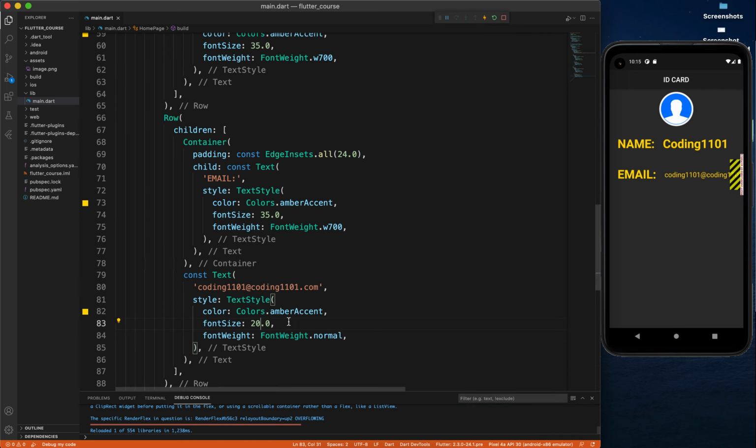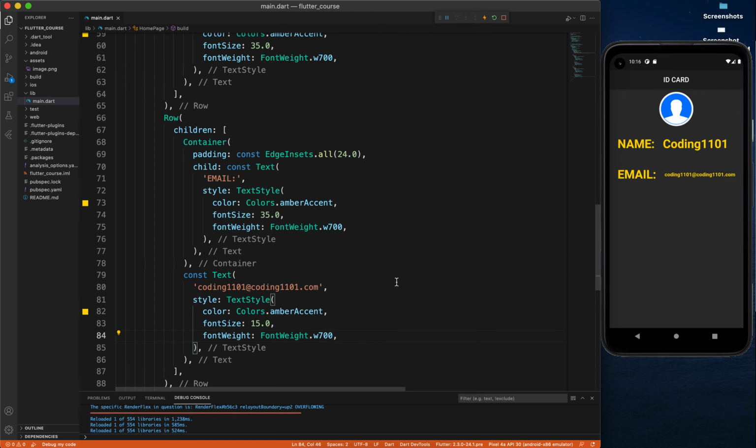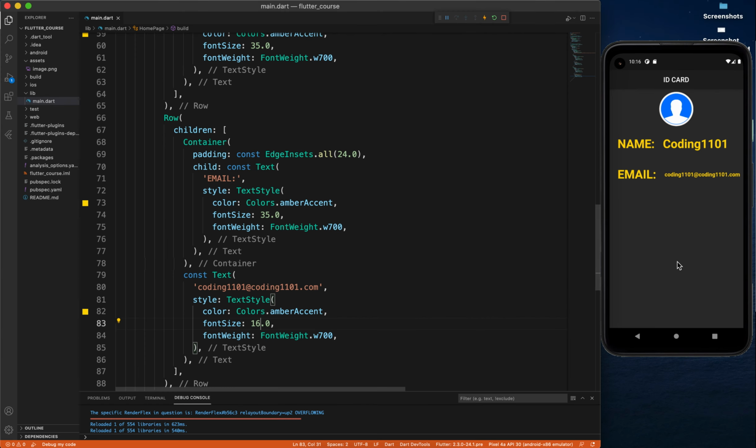So this to be 15. Yes, so we get that really small. W700. And I think I want is just make this a little bit bigger to 19. We can't. Let's go 16. Okay, yeah, it's still looking fine.